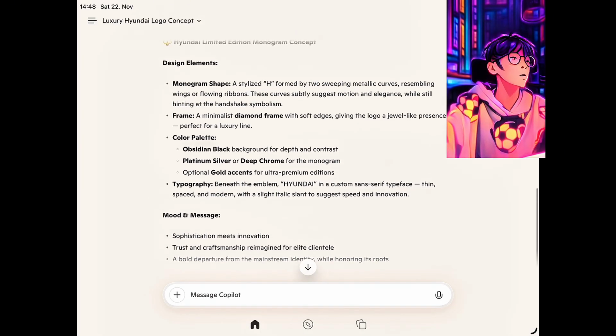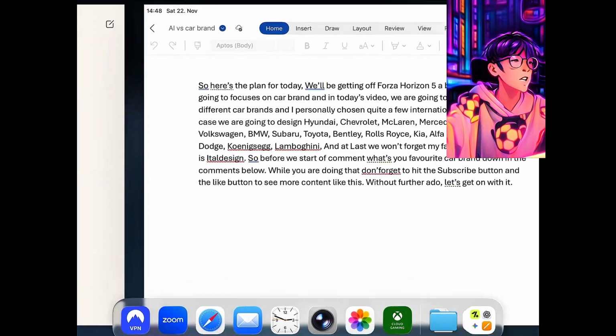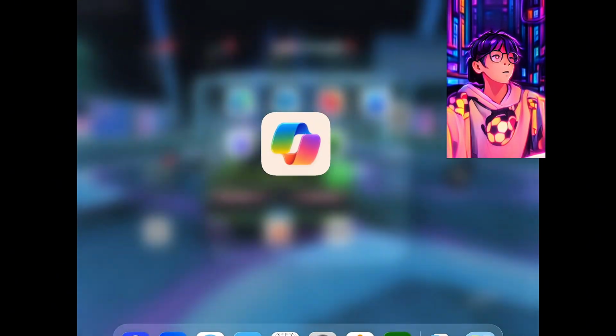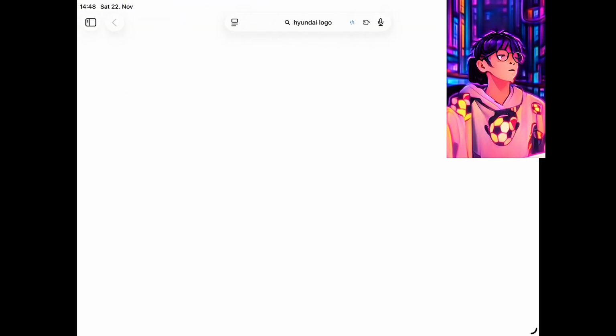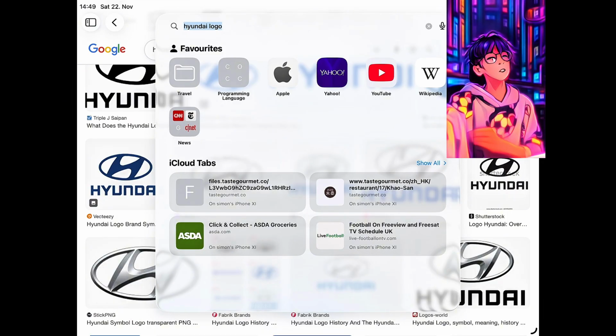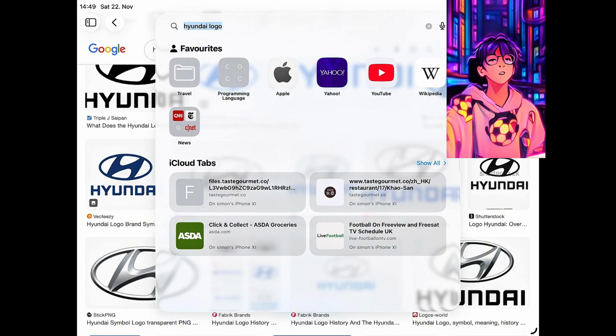And the next car we're doing is... let me go back to my script and check. Oh, it's Chevrolet. Okay. But I'll give the first Hyundai design the AI generated a 7.5 out of 10. I kind of like the color for the car, but if you put it on a black car, it will look really good, especially a black SUV with some golden lines and the golden logo. It will definitely look great on them.